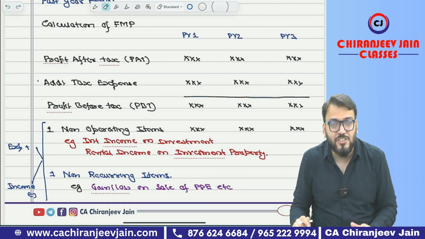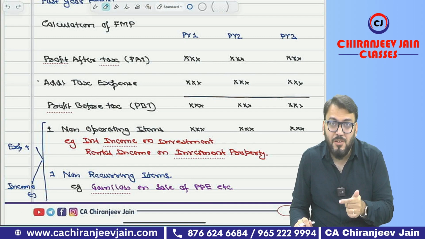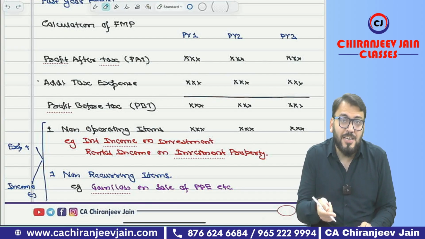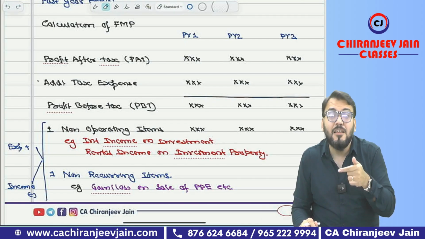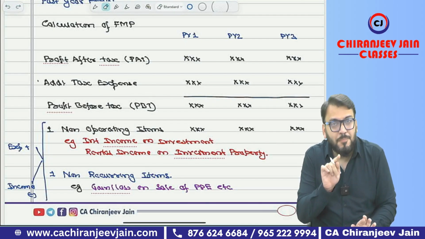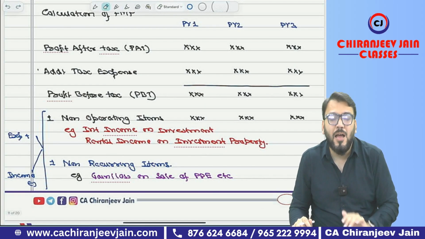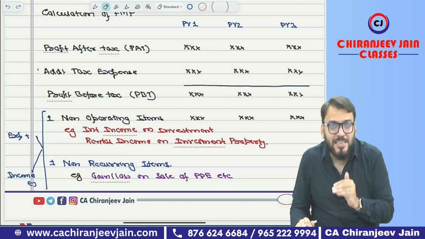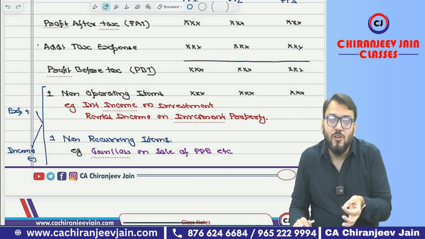What are the adjustments? First adjustment will be for non-operating items. Any non-operating income will be deducted and non-operating expense will be added, which has been already transferred to PL account. Means any non-operating item which is already transferred to PL account, that adjustment we are doing. So minus non-operating income, plus non-operating expense. Then second adjustment is for abnormal loss, abnormal item. We will do plus abnormal loss, minus any abnormal gain. Then we'll do adjustment for non-recurring items. So plus non-recurring expense, minus non-recurring income.